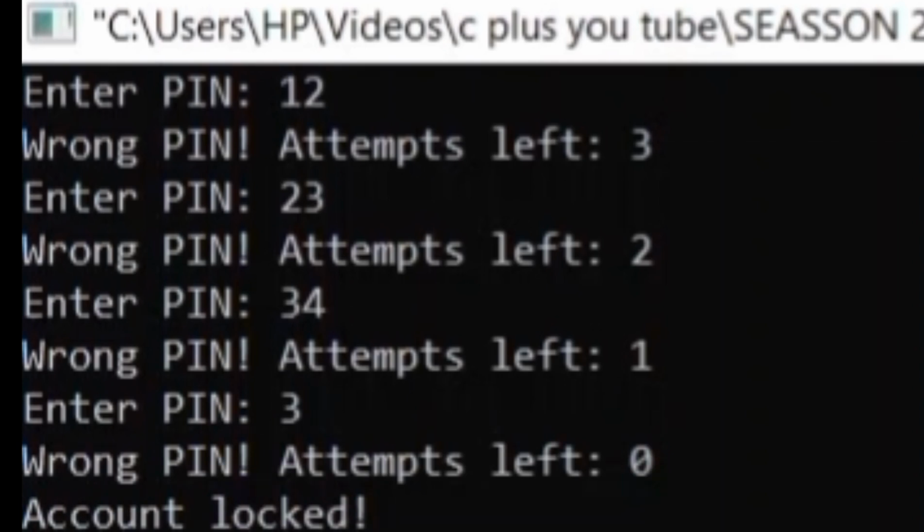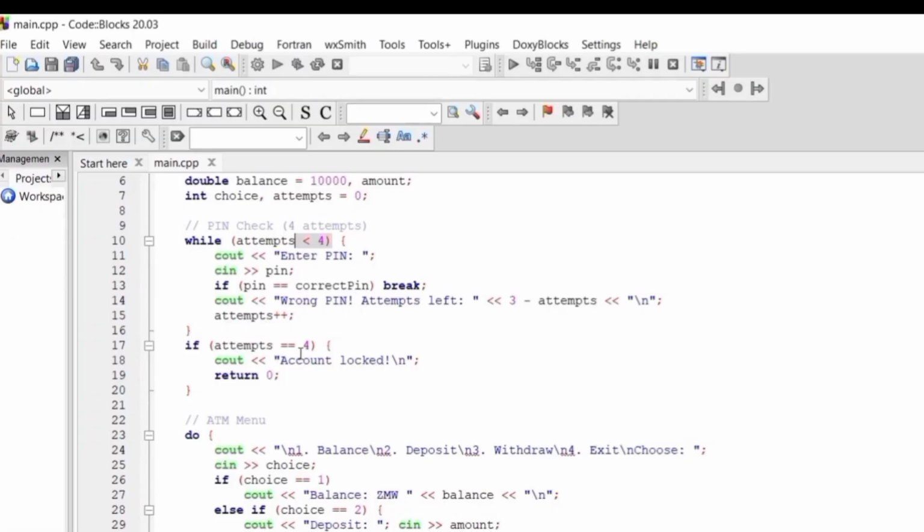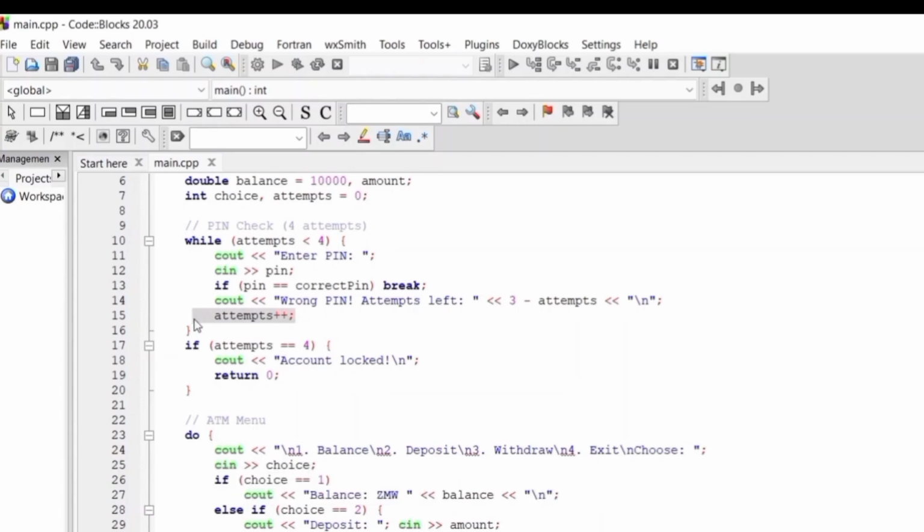So press the last one, and your account is being what? Locked. Because whatever we do with the system is being what? Recorded. Now, how is the machine able to do this? Check. Because we included here the post increment in our system, that as you are trying to enter the password, the system counts.